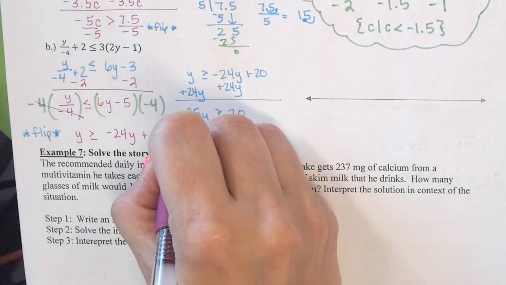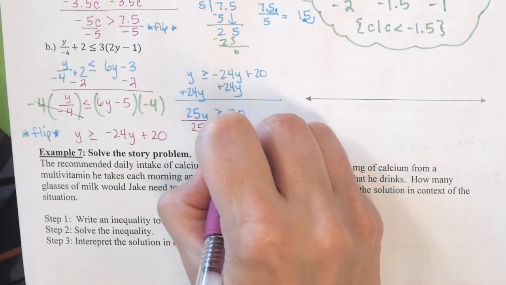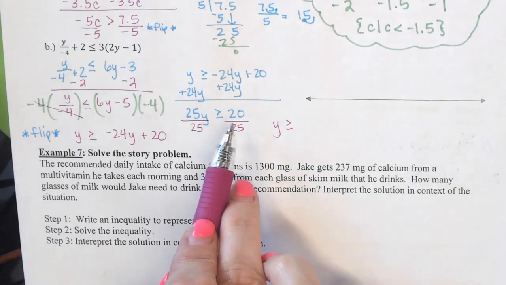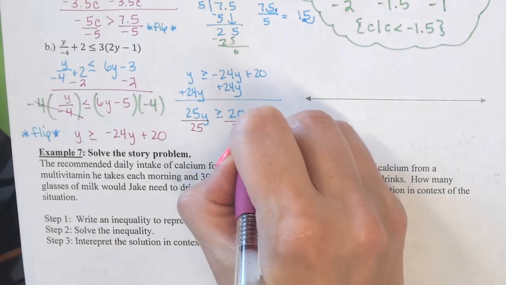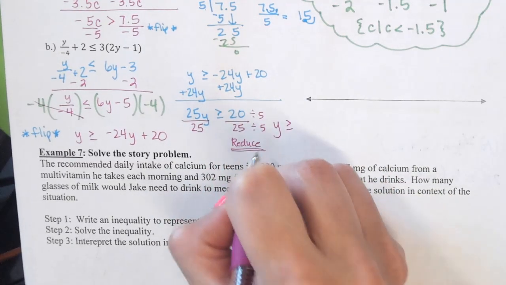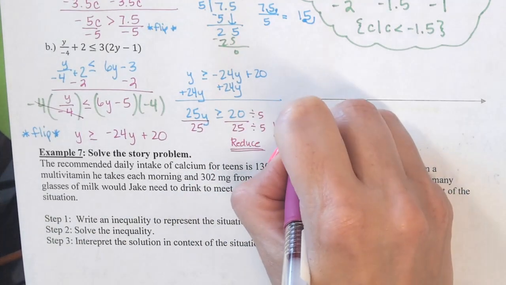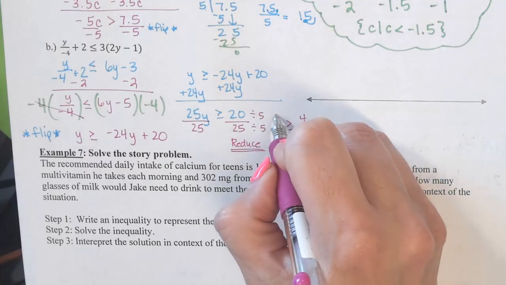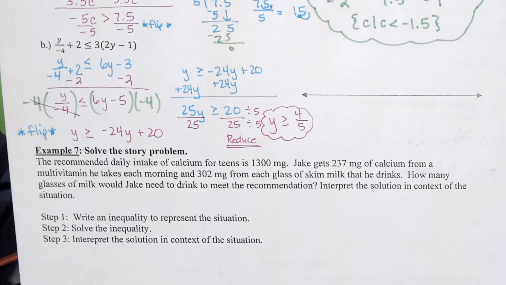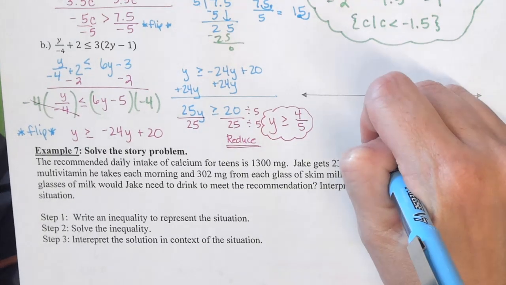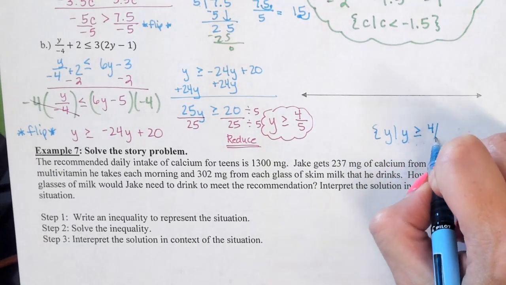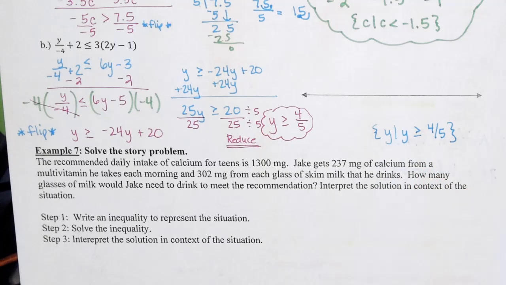Okay, so when you're dividing by 25, we're going to have y is greater than or equal to, now what number goes into both of those? 5. Okay, so we always need to reduce. Reduce, reuse, recycle. So on any type of assessment, you always need to have these in reduced form. Okay, they always have to be there for full credit. And then we're going to write this in set notation. So it's y such that y is greater than or equal to 4/5.